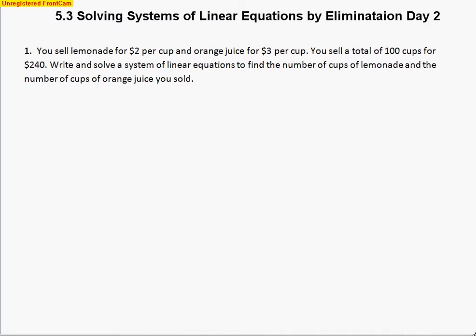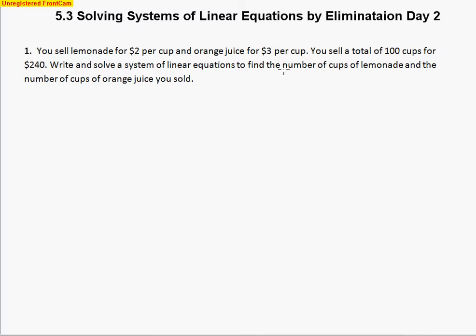This is the lesson for Chapter 5, Section 3, titled Solving Systems of Linear Equations by Elimination. So let's take a look at our first type of problem here. It says you sell lemonade for $2 a cup, orange juice for $3 a cup. You sell a total of 100 cups for $240. And so we're going to try to write an equation and solve it using elimination.